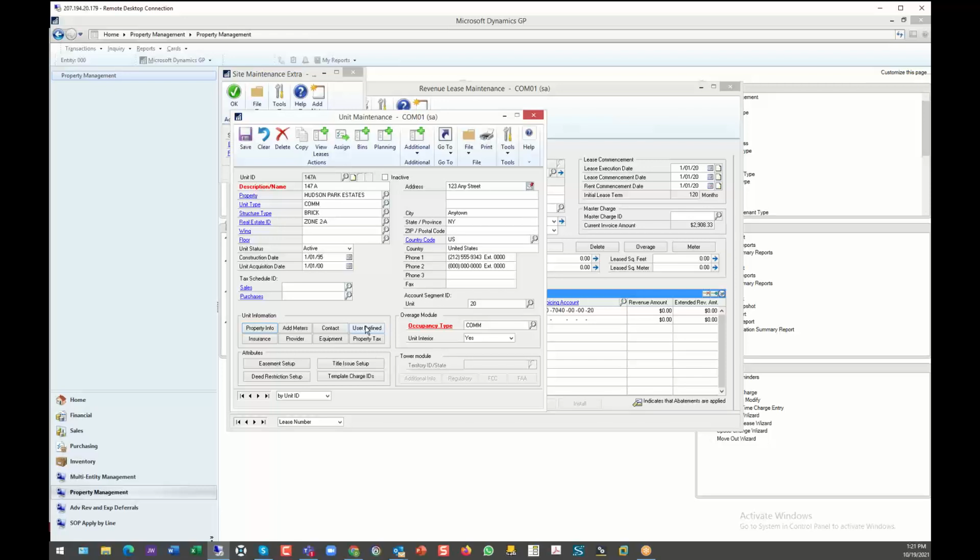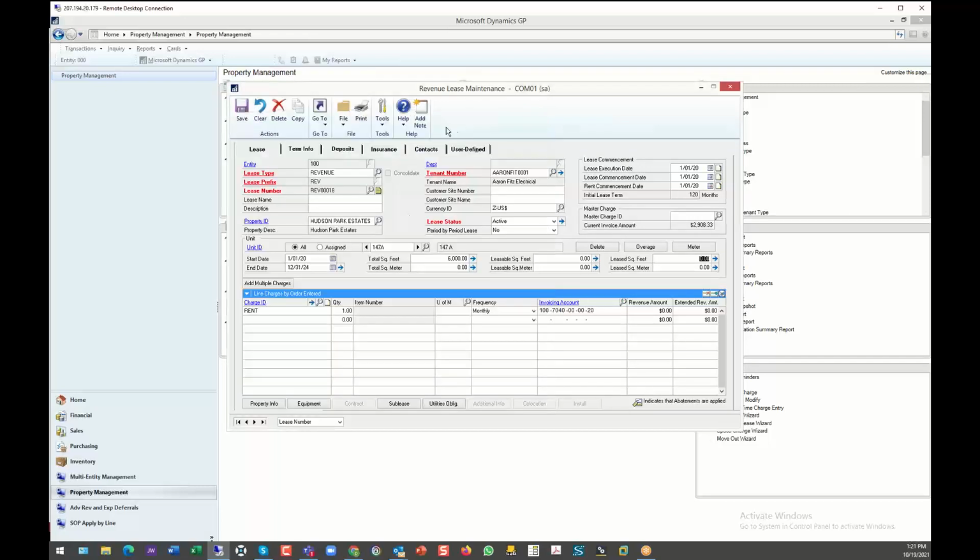So now we're up to 80 plus 10, 90 different user-defined fields. And we haven't stopped yet. Because if I back out of here, and I stop here just for a second, you'll notice on the header, we have another 40 user-defined fields. So up to 130 now. And I will tell you, if I pick on the customer, the tenant, we'll have another 40 there as well. So close to 200 user-defined fields, so you can really track whatever it is you want to track against any individual lease.